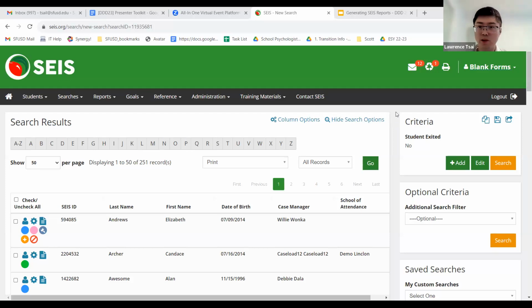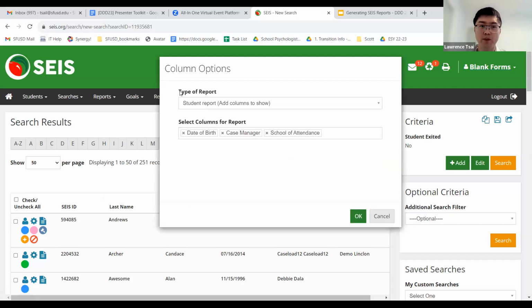Okay, so once I log in to my search page, this is the default screen, which as always has these data points. So for example, let's say I'm a site administrator and I want to see the list of students on my site. So I could look for different information. The first thing I would do is click on column options over here. Left click on that.